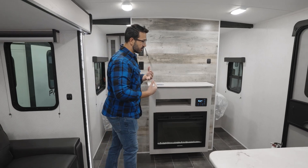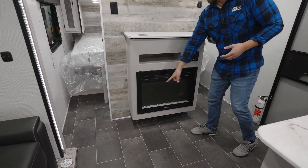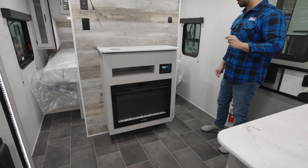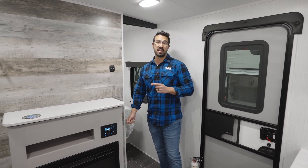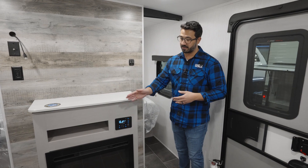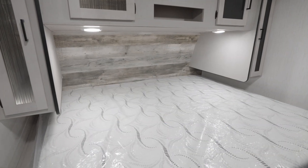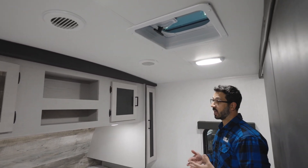Underneath the hidden storage is the fireplace, which is actually a space heater — great not just for looks. What I really like is that it's elevated off the ground, so you can slip your shoes or slippers right underneath, which is small but super convenient. There's a switch on the other side that toggles between the fireplace and the AC — since this is a 30-amp unit, you run AC when it's hot and flip to the fireplace when it's cooler. Moving into the bedroom, you get sliding doors for added privacy, a king bed, wardrobes on both sides, storage across the top, and a vent for additional airflow.